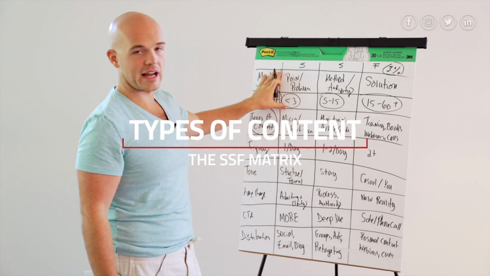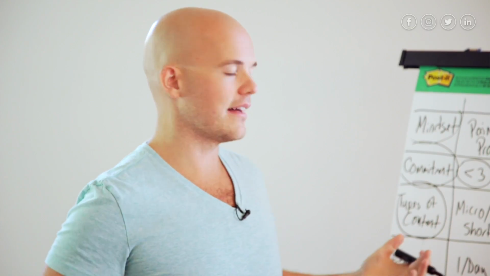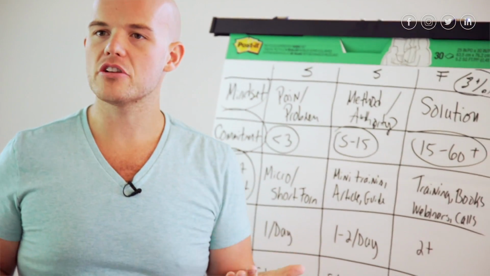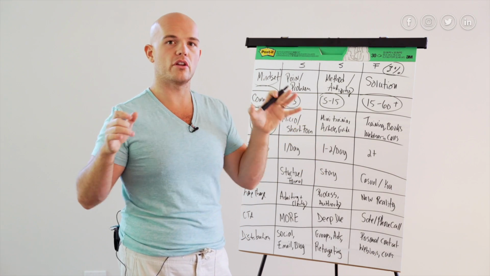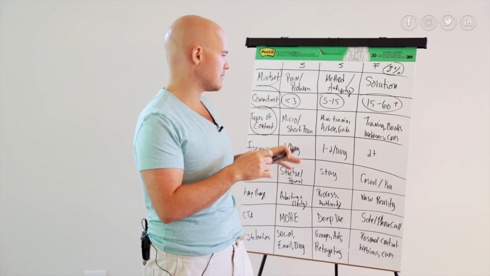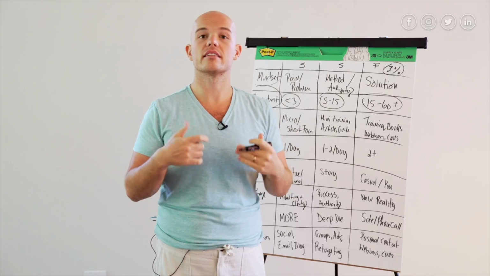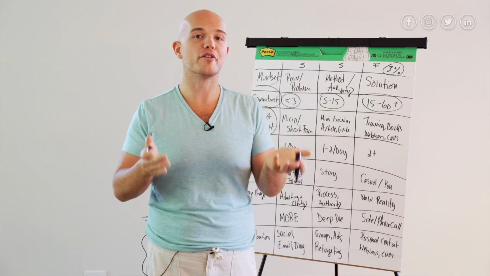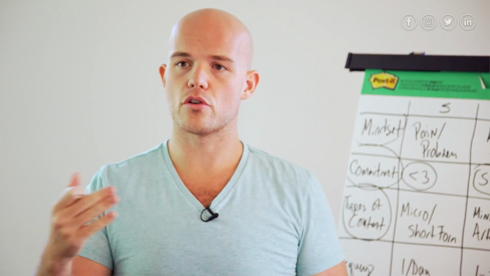In the sidewalk, we don't have a whole ton of time for actual content, so it's more along the lines of micro or short form content. In the slow lane, more like mini trainings, like this one, maybe longer form content, larger tactical articles or listicle type of content, or things like a guide or a short book. And then, of course, in the fast lane, things like a phone call, things like a webinar, things that take more than 15, 30, 60 minutes. And once you have a person here, they're really in it. They're really looking to make a decision because they know how much their new reality is going to really help them.